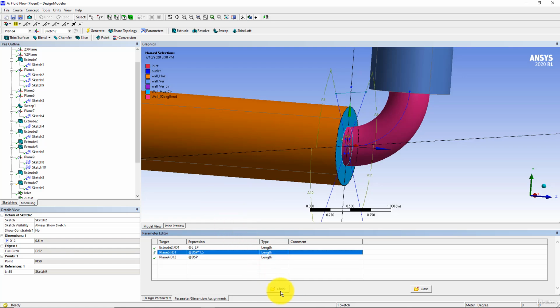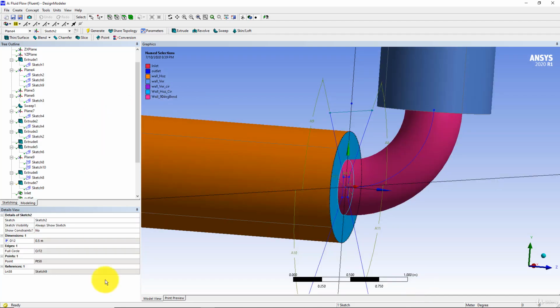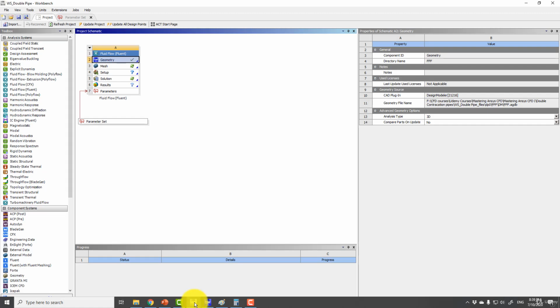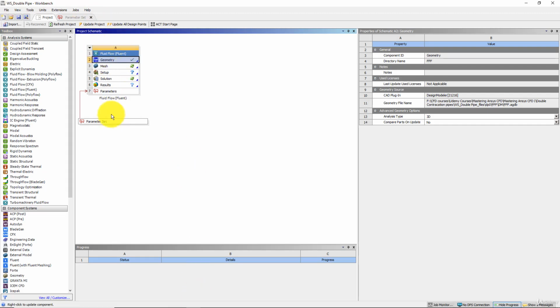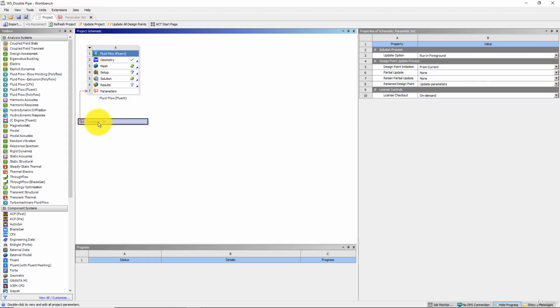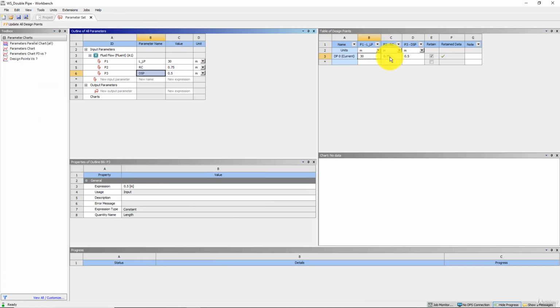And then you must click on check to check that everything is perfect. Otherwise, if there's some error in the sentence, this will give you an error. Then close this dialog box from here, and click on generate to apply all the operations once again in DesignModeler. Then go back to the workbench window here and double click on parameter set. And you can see we have two new parameters, which are RC and DSP.